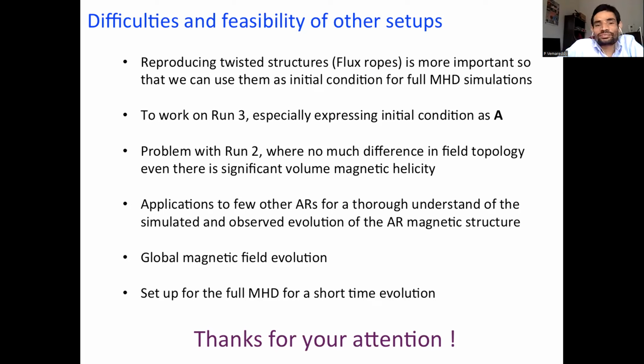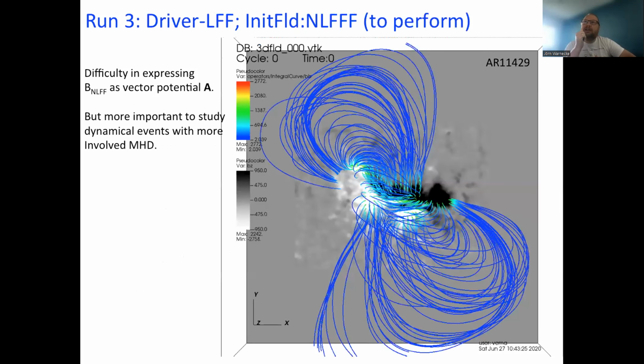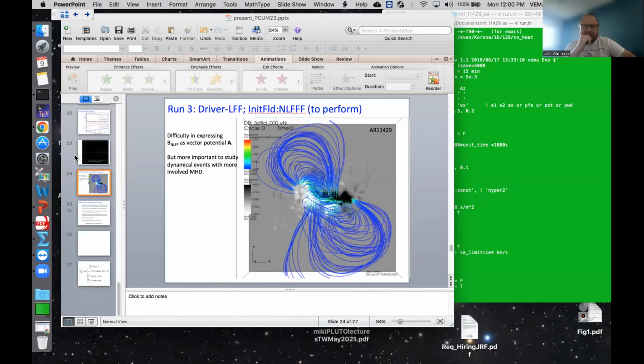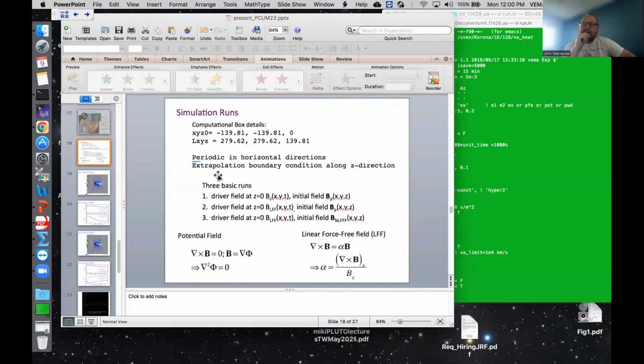So I have two questions. First, when you do the non-linear force-free extrapolation, or even the linear force-free extrapolation, when you look at the equations, I think you had some slide. Don't you assume a certain gauge already? And does this conflict with the fact that you have to choose also a gauge for the Pencil Code?